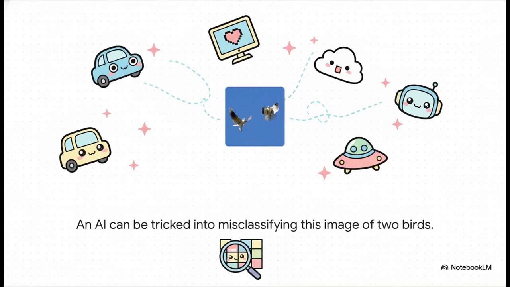Okay, look at this picture. You and I, we see two birds, clear as day, against a blue sky, right? But a powerful AI could be fooled into seeing something completely different. A toaster, a highway, you name it. The crazy thing is, its perception can be manipulated in ways that are totally invisible to us. And that, right there, is a massive security problem.